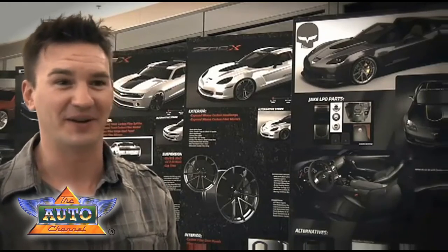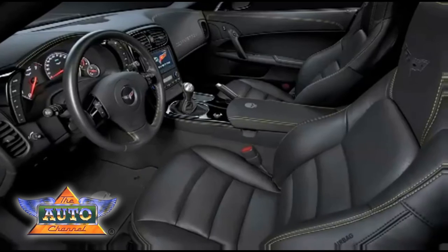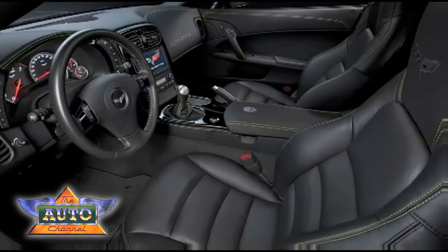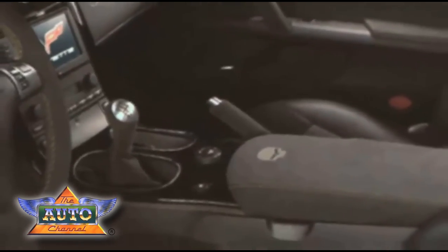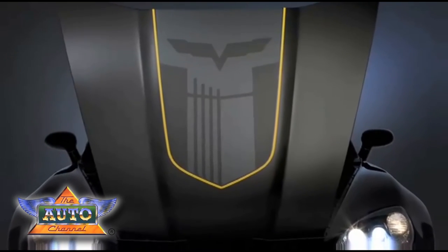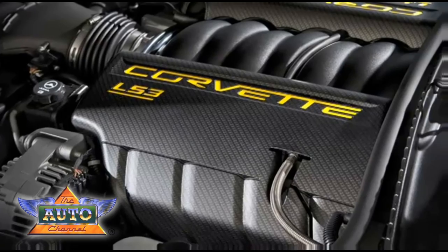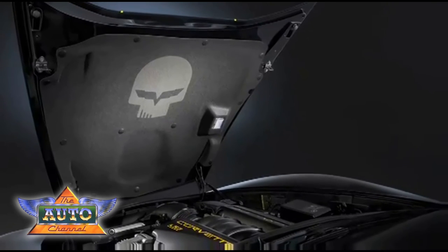When you see something as neat as the symbol Jake on a race car and then you buy a Corvette, you want to put that on your car — your car is like the race car. We've decided to embrace that and offer a couple of accessories that feature Jake. You'll be seeing that on a special car at SEMA that we've done all in black, kept kind of sinister and stealthy. With Jake being so affiliated with racing and with the Corvette race car being black and yellow, it just made sense to go with a black and yellow scheme for Jake to debut on. It gives a Corvette enthusiast an opportunity to have a relationship to the race car, and at the show we're going to have the race car there, so the two cars parked side by side give you the direct tie-in.